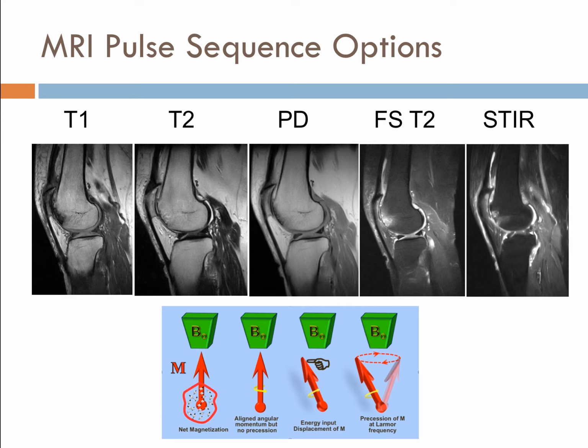So we need to be careful about patients that have just had surgery, and patients with tattoos with high levels of iron content or ferric oxide content within them. So it's not a straightforward procedure, and any of you who have had an MR will know that there's a bit of a process that goes into having an MR scan. But you can see up on the screen there at the top, there's T1, T2, PD, which stands for proton density, and FS, which stands for fat sat, or fat saturation.